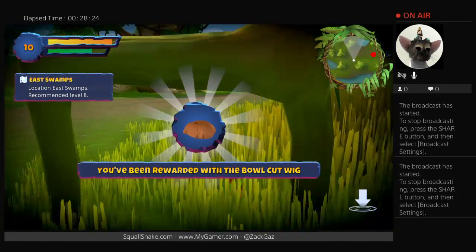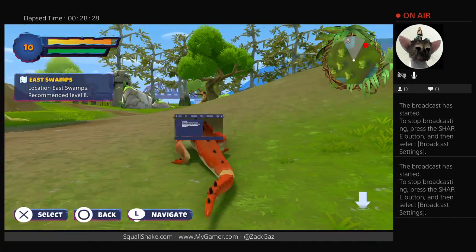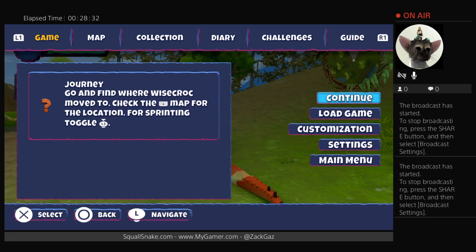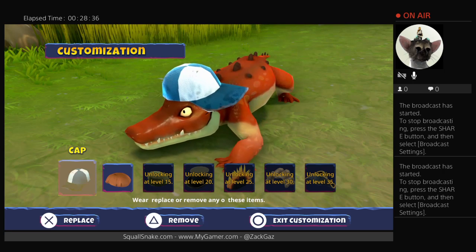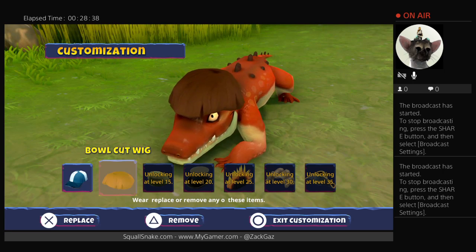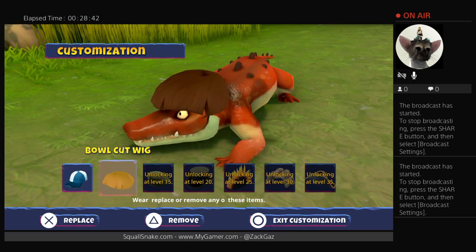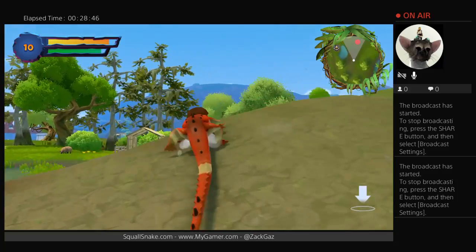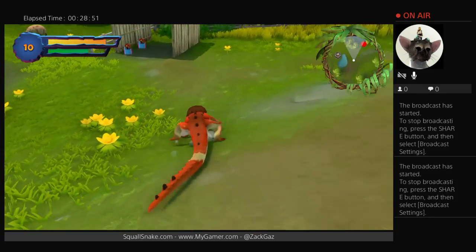I've been awarded the bowl cut wig. Oh man, let's put on this bowl cut wig because that's going to make a huge difference. Can I even do that? Oh, customization, I think, right? Here we go. I can put this sweet hat on or the bowl cut wig. Man, look at how awesome that is. Because that is a great reward for eating all these little creatures that are really annoying to eat.